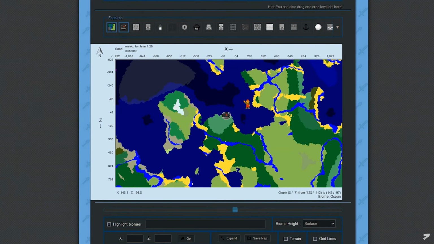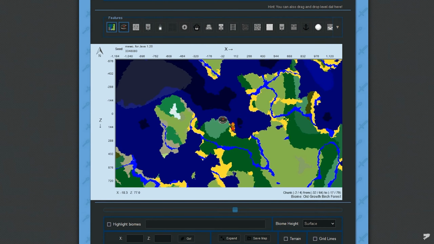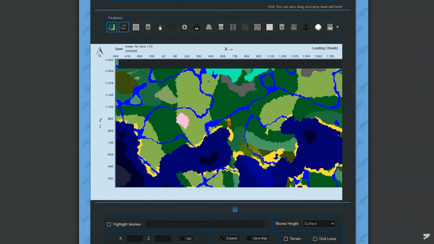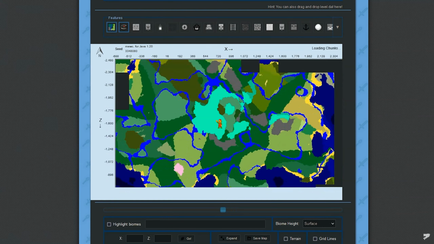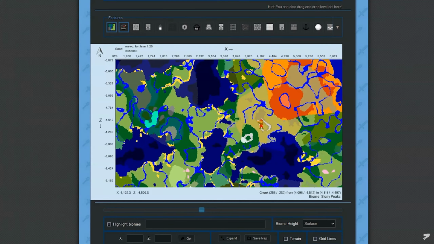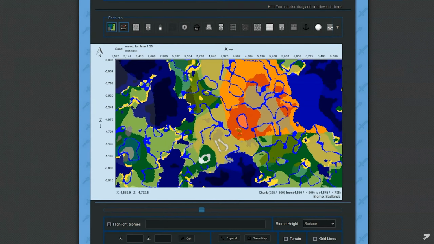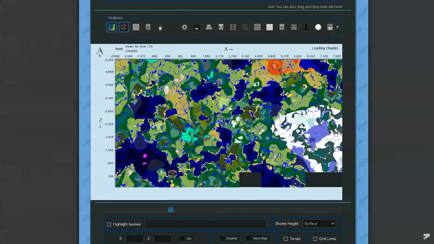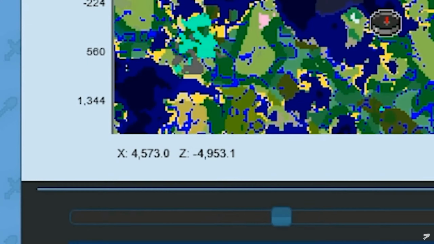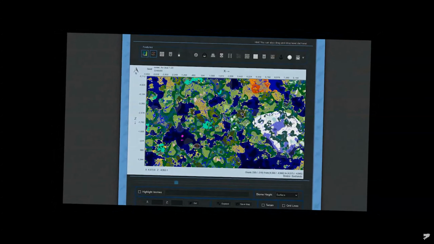So here I've loaded the world into a seed viewer. You can see this is where we spawned. This is where we're going to build the base right here. Up here is the swamp biome we need. Over here is the bamboo jungle, over here's the savannah, and then over here's the Badlands. So we have to travel in a straight line, luckily. 5,000 blocks? It's not called the Badlands, it's called a mesa.